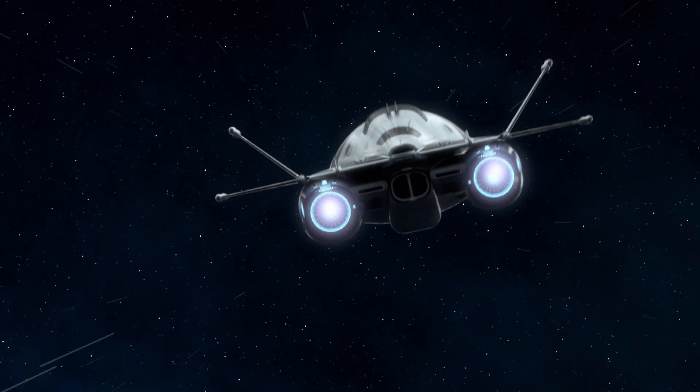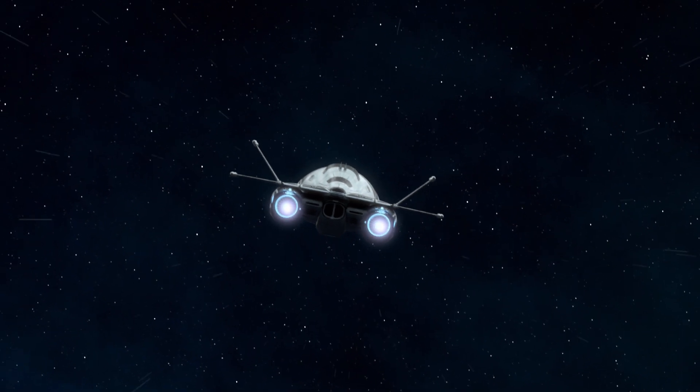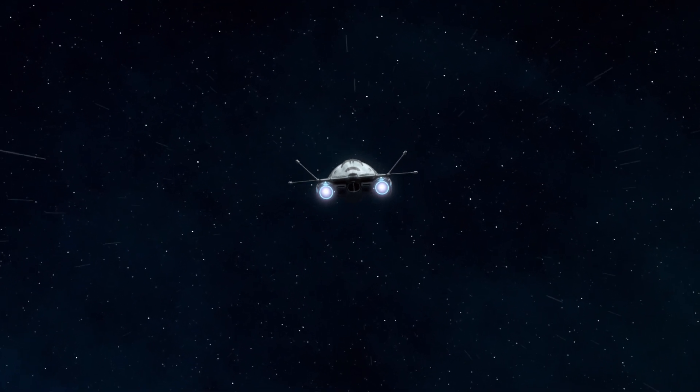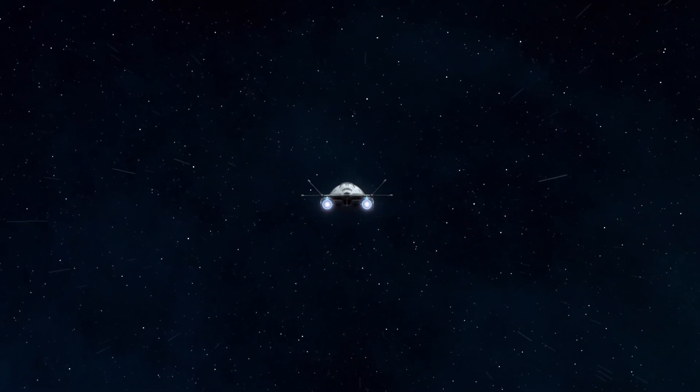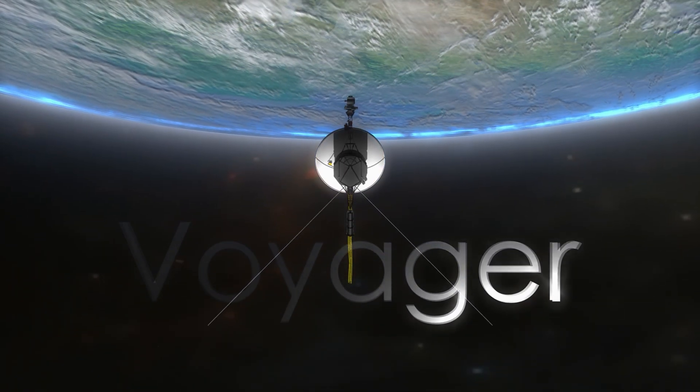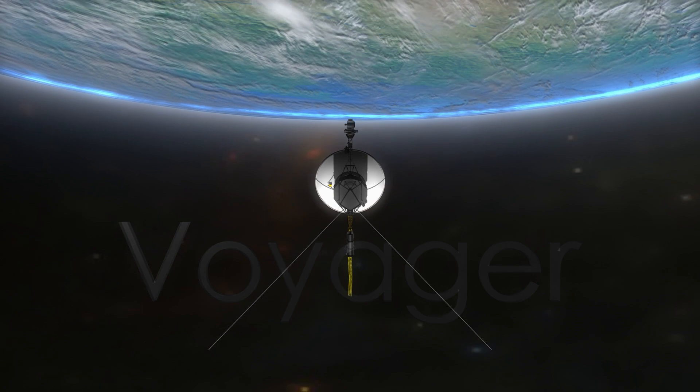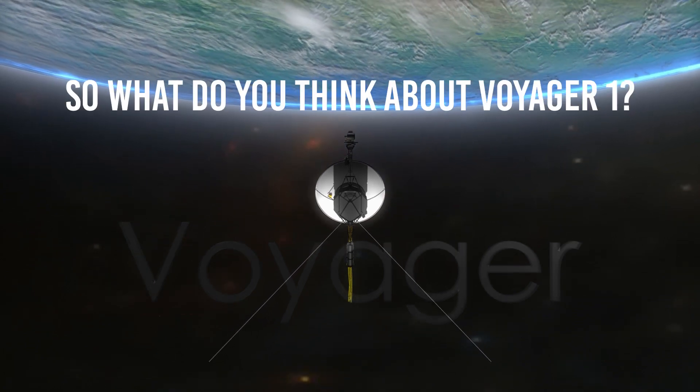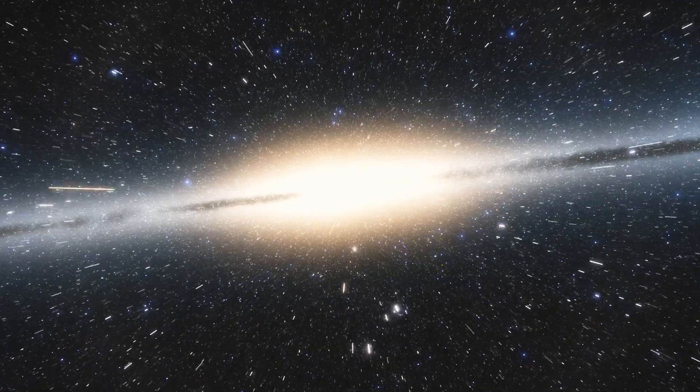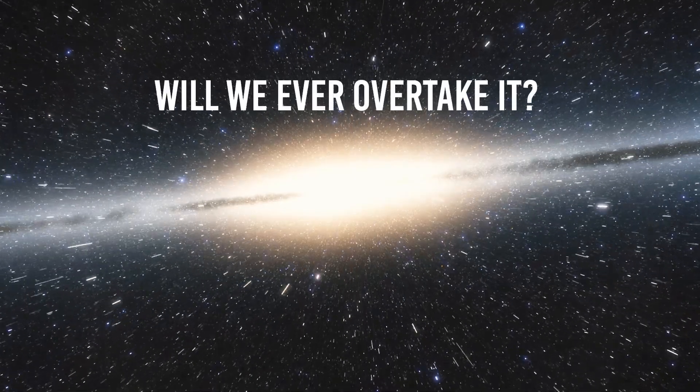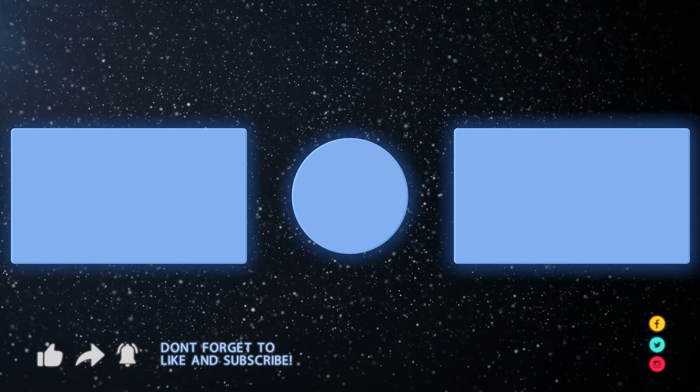In the coming future, even if we have very fast spacecrafts, they wouldn't be sent on a mission to overtake the Voyagers. So we can comfortably say that Voyager 1 would always be the furthest man-made object out in interstellar space. So what do you think about Voyager 1? Will we ever overtake it? Let us know your thoughts in the comment section below, and don't forget to like the video and subscribe to our channel, and press the bell notification icon so you don't miss out on updates about humanity's voyage into the cosmos.